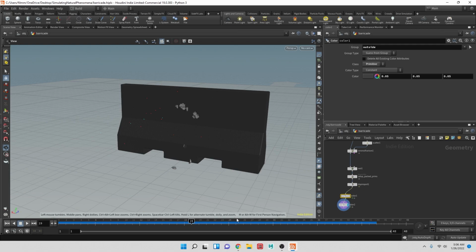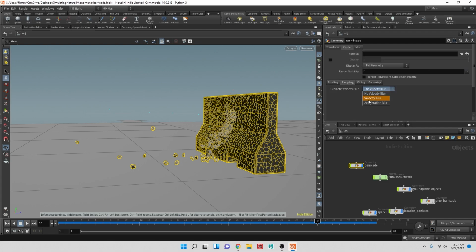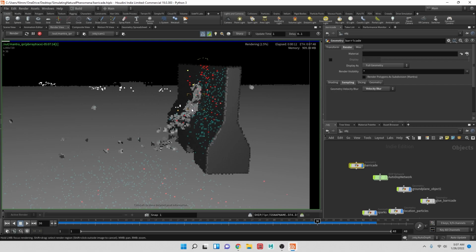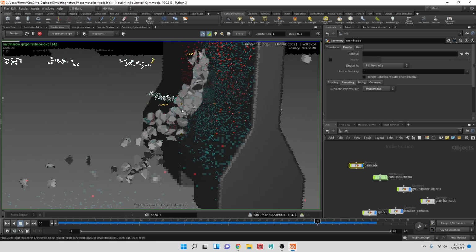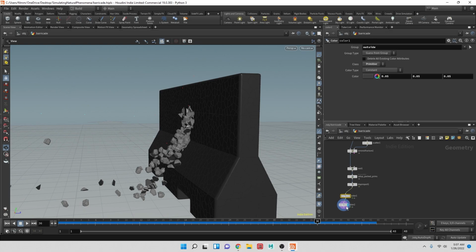Then on this, let's go somewhere over here. I also want to turn on the motion blur for this. So let's turn on the velocity blur here. And let's see if we're getting any blur on those elements there. So I'm not noticing any blur here. So let's look at the barricade, and we have point trails and display normal. So we want to turn on point trails. And we can see that we're not getting any velocity on any of this geometry here.